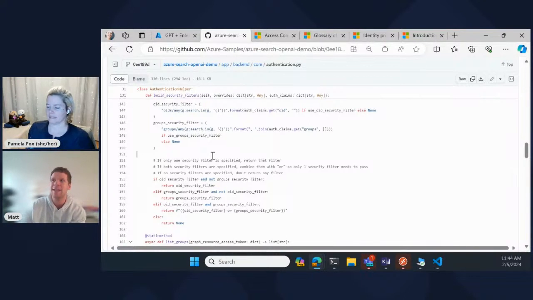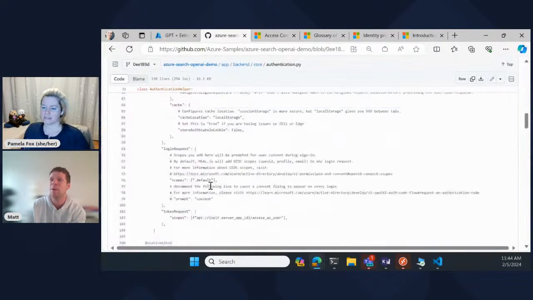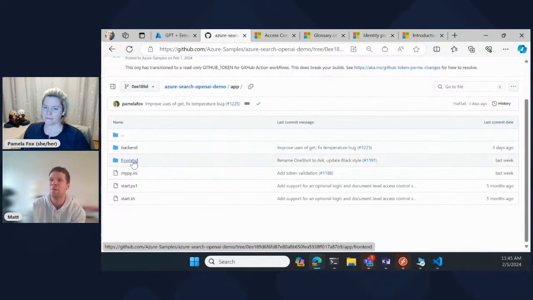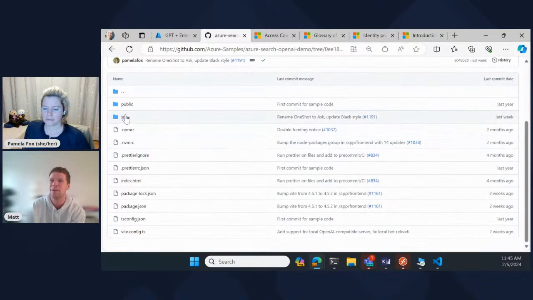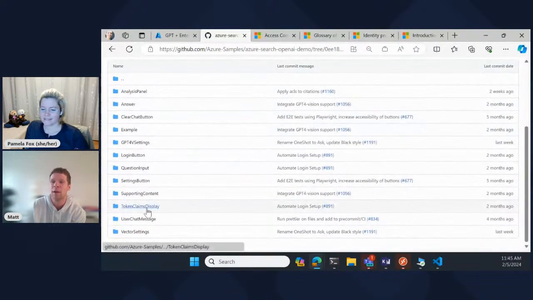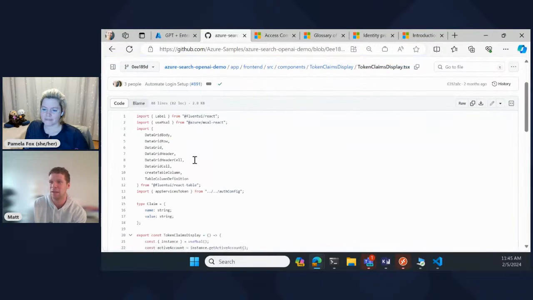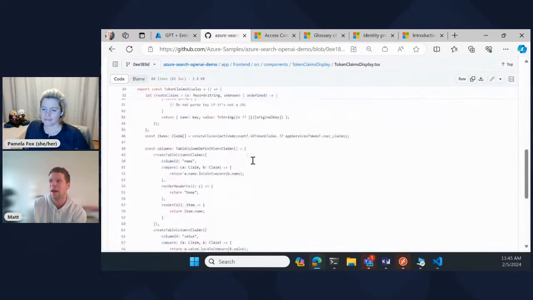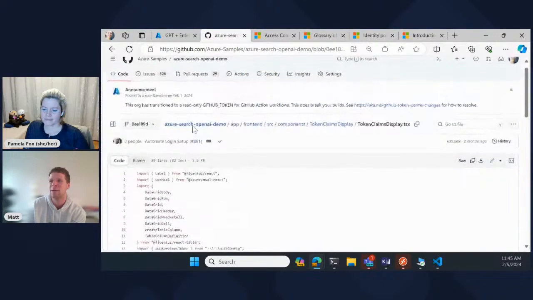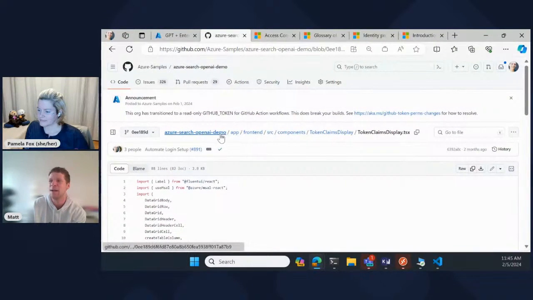How do I get OIDs? I just unpack it from the claims. We have code in here. I'm going to point you to the front end, which has a component you might want to check out. It's called token claims display, and it literally shows you how to unpack the claims from a token. It's super easy, it's just unpacking JSON.